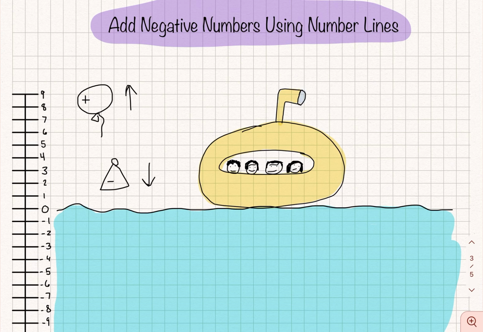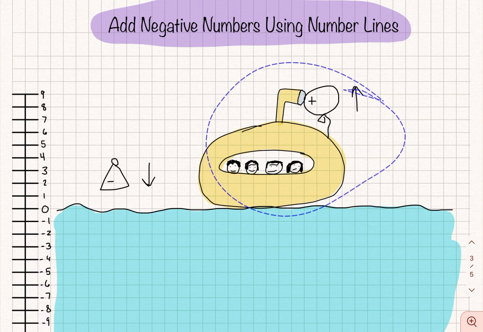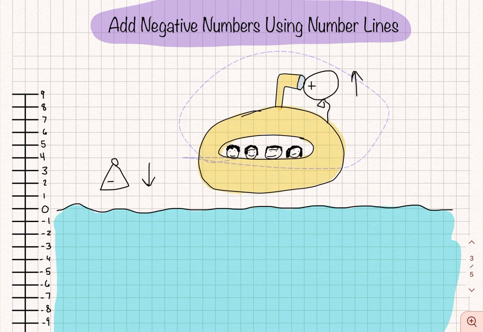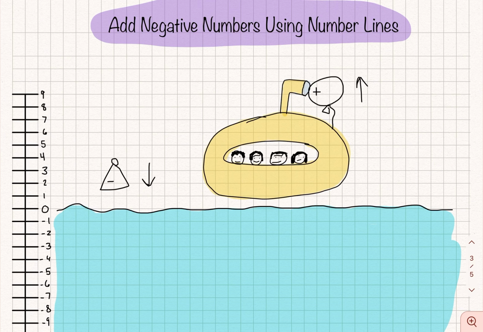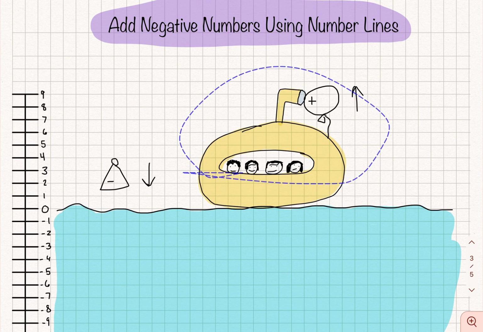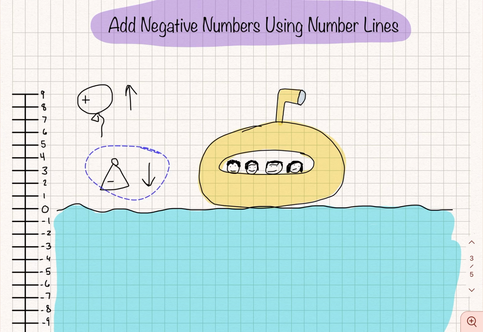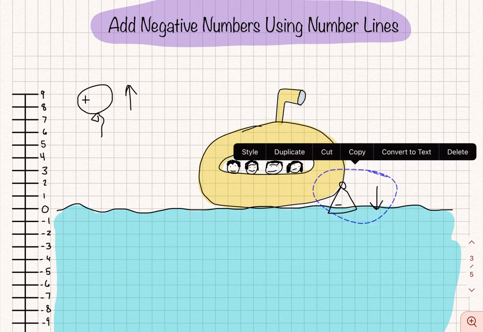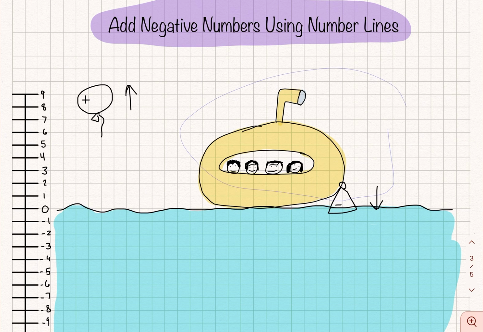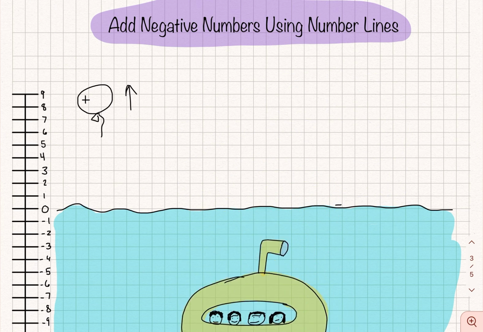And to do that, we have these handy-dandy devices over here. We've got balloons, which help the submarine rise, and we have weights, which pull the submarine down. And I can even show you what that looks like. We can take the balloon here. If we attach the balloon, it makes the whole entire submarine rise up. We can actually have it float right up into the air. And we can also attach a weight, and attaching a weight to the submarine actually pulls the submarine underwater, and that's how the submarine dives.